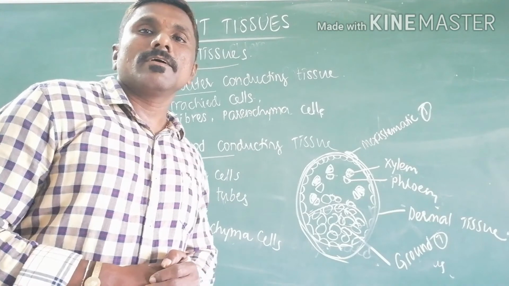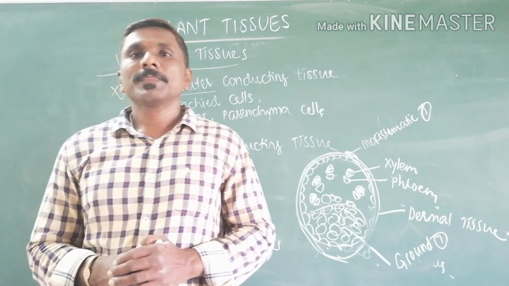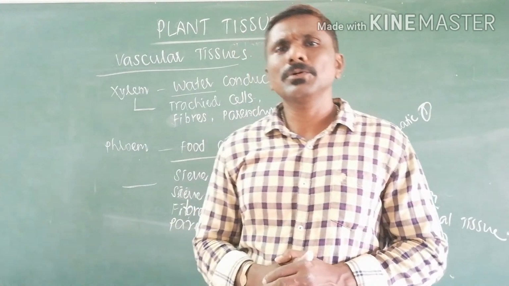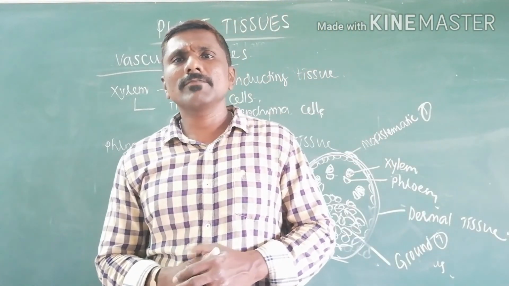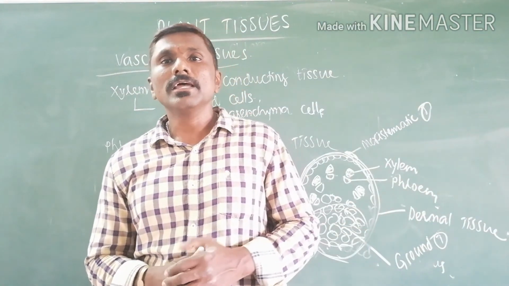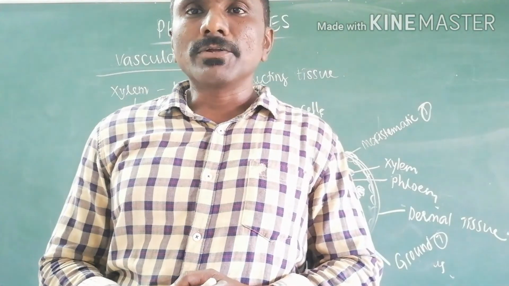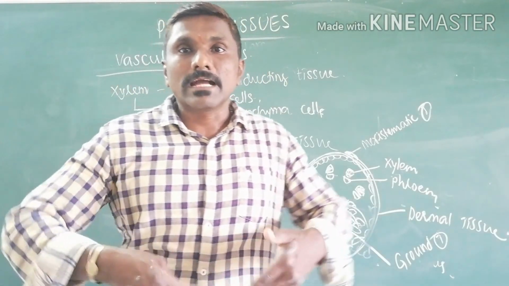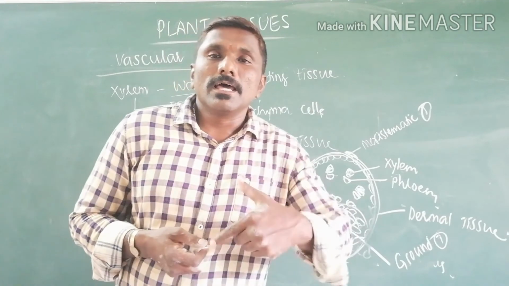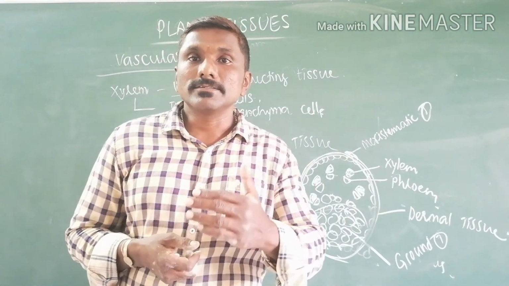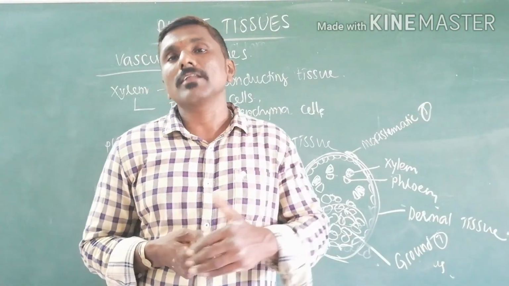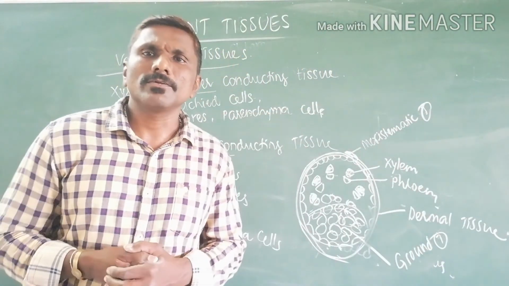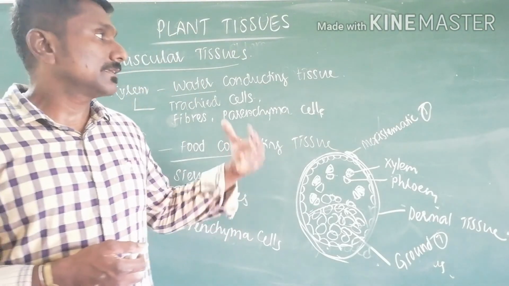So the plant tissues are of 4 varieties: meristematic tissue, dermal tissue, ground tissue and vascular tissue. Meristematic tissue is responsible for the overall growth and repair of the plant body, and it is of 2 to 3 types. Apical meristem, present in the root tip and shoot tip, is responsible for the lengthwise growth of the plant. The lateral meristem is present as a covering around the shoot in a lateral manner, and it is responsible for the increase in girth of the plant. The intercalary meristem is present at the branch points where the new leaves and flowers will arrive. So that is about the meristematic tissue.